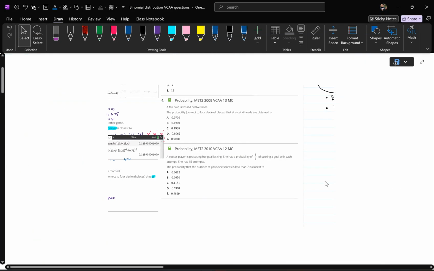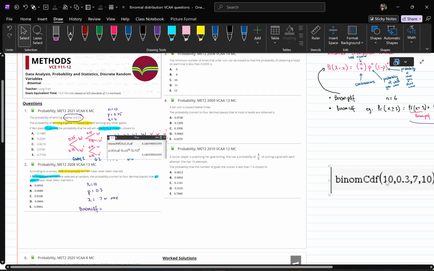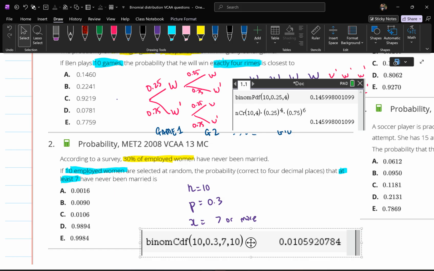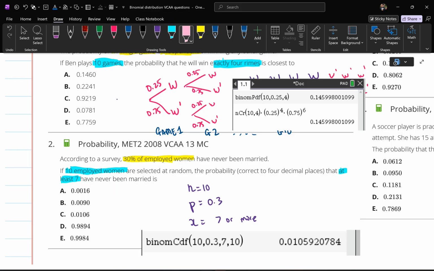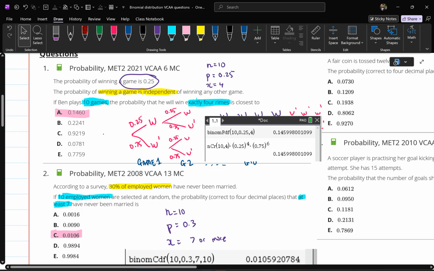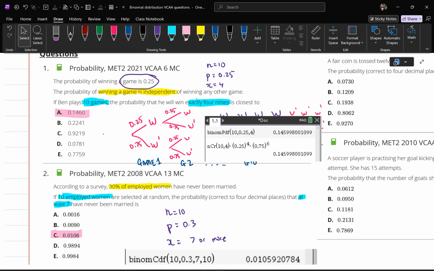So here we go. Binomial CDF, here we go. Which one is our 2 answers for question 1, question 2? Question 1 should have been A. And then question 2 clearly should have been C. What I just showed you here, that's the only 2 types of questions you're going to get in your exam. There's only 2 types, CDF or PDF. I wouldn't say it's a hard question. I think it's just whether you practice enough.